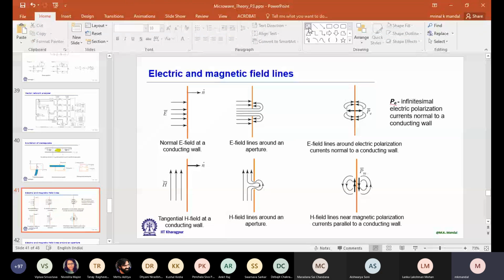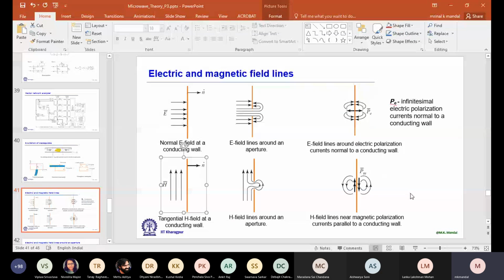Then mathematically, we can start by considering a continuous metal wall without any slot, but as if it has an equivalent electric polarization current here, PE. Similarly for the magnetic field, it is the tangential magnetic field. Now, if I etch a slot on this metal plane, so we are showing a cross-sectional view, then a part of the magnetic field bends through the slot, and that's how we have coupling.